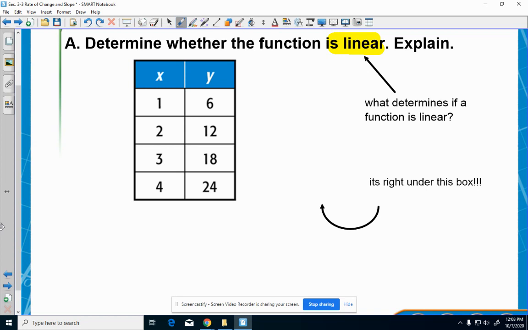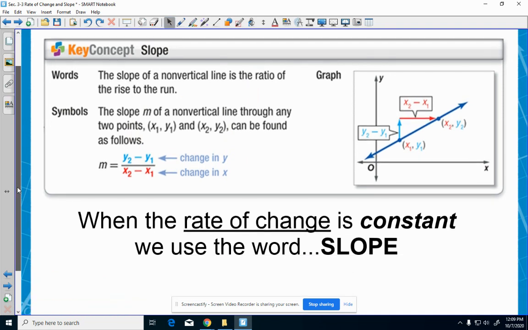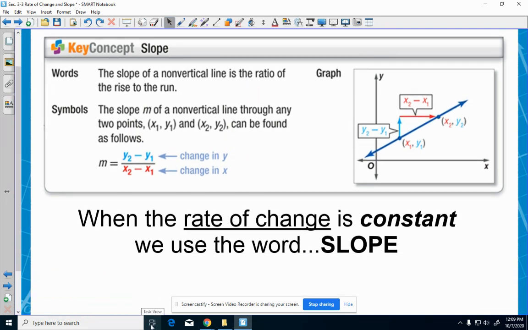Olivia, what do you think? Yes, what? What would that slope be? Good, right? If you look at the path that's created every single time, you can only focus on two at a time. So you would be looking there first. That result is 6 over 1. That result is 6 over 1. That result is 6 over 1. And so therefore, it would have a slope. It would be a straight line. All right. And that's what this is saying here. And we just had a definition of that. If it's the same, we use the word slope.